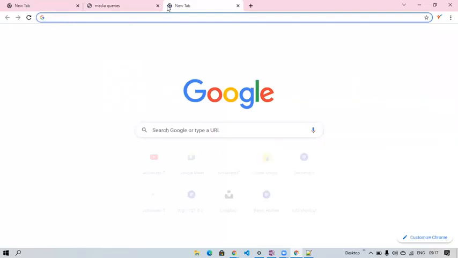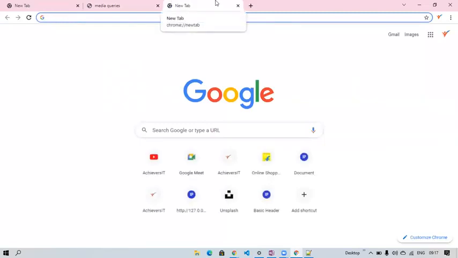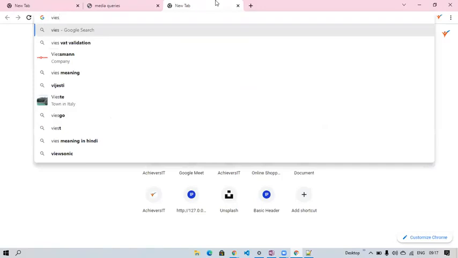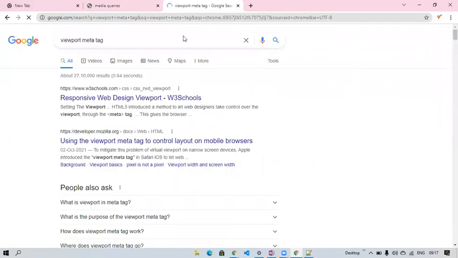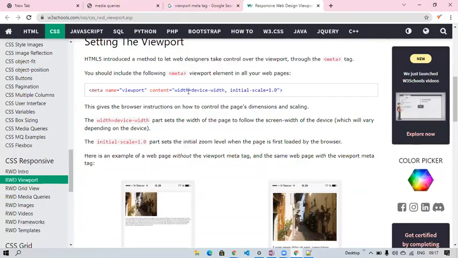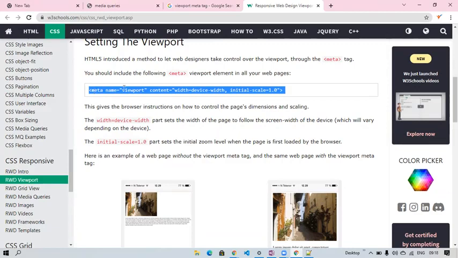In a sense, we need to pass a meta tag here. We call it viewport. This tag you need to pass. Okay, inside your head, meta name equals viewport, for your complete viewport, whatever the size it is going to be. For that, we are telling the content width equals device width. It is going to take your device width, and the initial scale is going to start from 1.0.